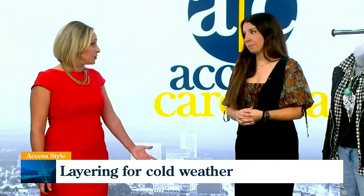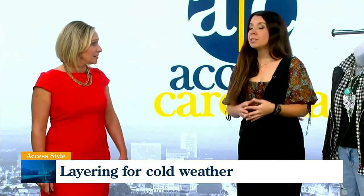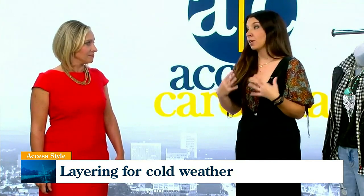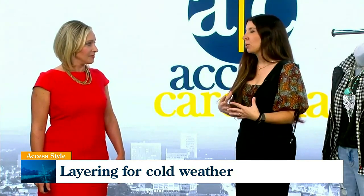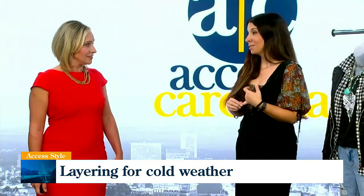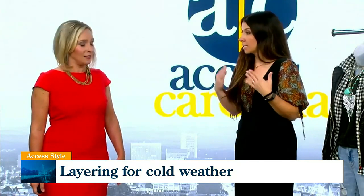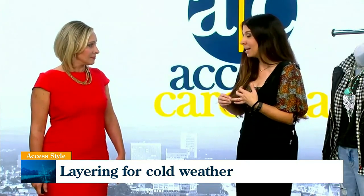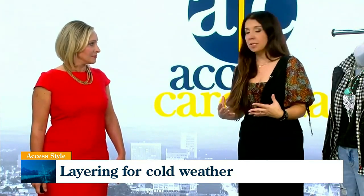You don't have to look bulky if you do it right, is the takeaway? Absolutely. So I think that's where you look for balance in things that are voluminous and things that are fitted. If looking bulky is a concern that you have, I always say a bodysuit's a great base layer because that's going to be truly fitted with a higher waisted pant. You can make that professional, you can make it sexy for a date night, you could have it in all kinds of casual settings too.